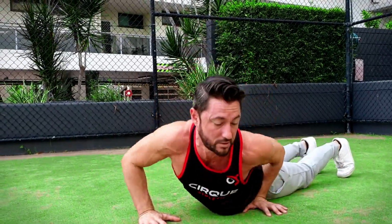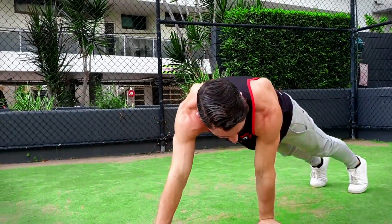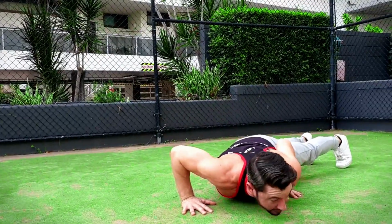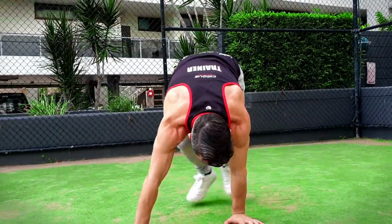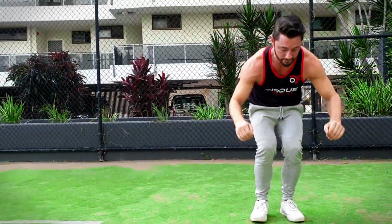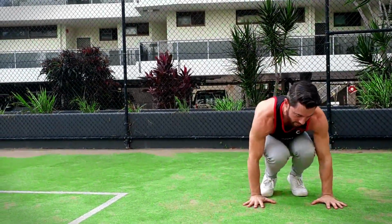Try to keep the dish. Don't do this. Try to keep the dish. Just touch your chin on the floor, but not your chest. Back up, feet in, jump up, other side.